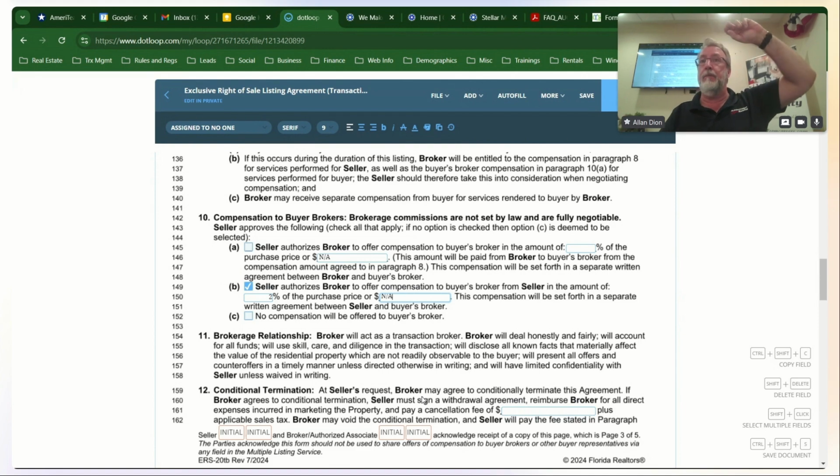If you're splitting your commission broker to broker, it's 10A. If you're getting paid separately and the seller says, I'll pay the other guy separately, then it's a lower amount in 8 and a lower amount in 10B.